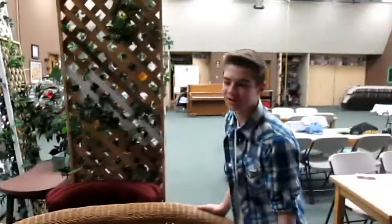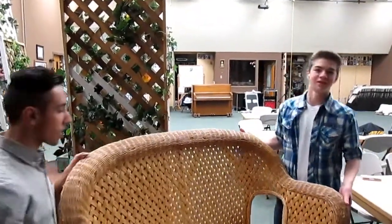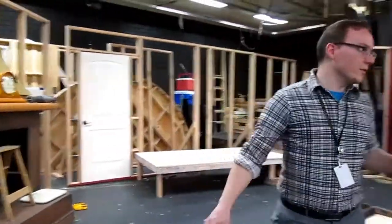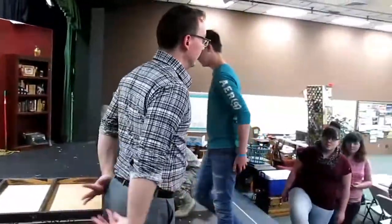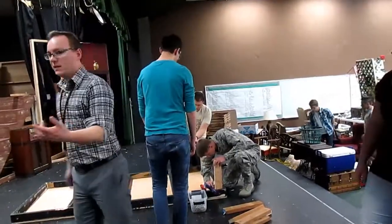Moving stuff to the back because they put all of it right here, so we gotta separate what's Foreigner stuff and what's Steel Magnolias stuff. Including that fish that's on the chair. Yep. Let's get this stuff, anything that's on the ground, let's get the stage... So anything that's on the ground, if it's a screw or anything, let's get it off.